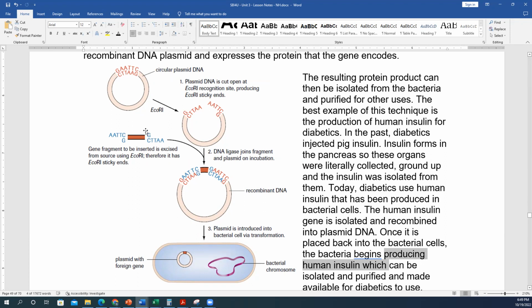So in here, the gene that you are interested in is cut out from the genome of its original species using whatever endonuclease is suitable for cutting that piece of DNA out. And then you can use gel electrophoresis to isolate this piece of DNA from the rest of the fragments. And then you have a plasmid, which you will remove from your bacteria, purify, and then cut with the same endonuclease so that you can have these two sticky ends bind together.